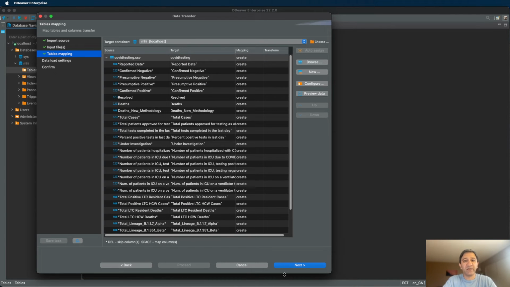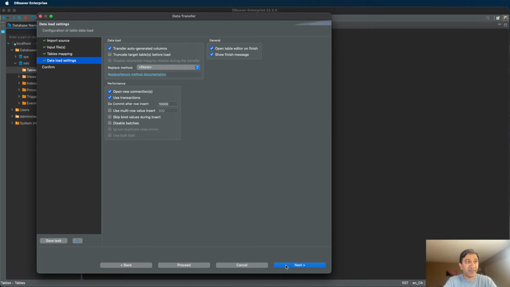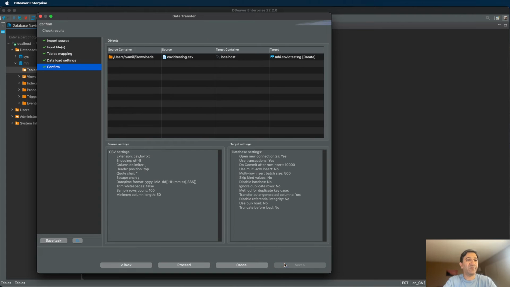Then on the next step, it gives me a summary of what the import process is going to do. There's no next button here, so I'm going to click on proceed.